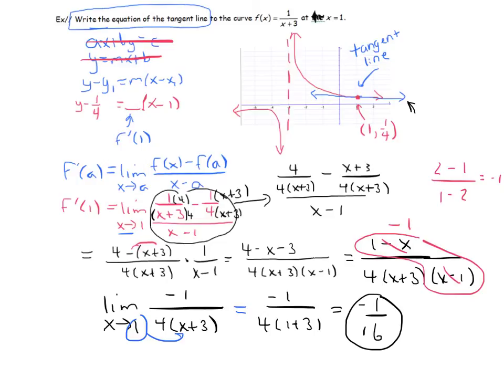And to return to our original problem, we were looking for the equation of the tangent line. Finding the derivative gave us that slope. And in all this business, my final answer is right there. So make sure you pay attention to directions. If you're asked to find the derivative, you would stop when you got to negative 1 over 16. If you were asked to find the equation of the tangent line, what I have circled in black is your final answer.